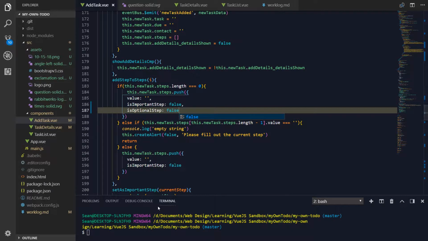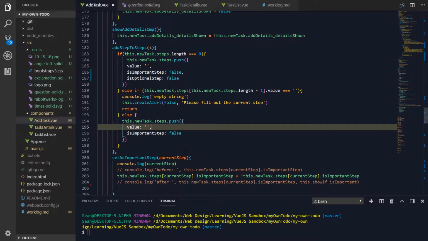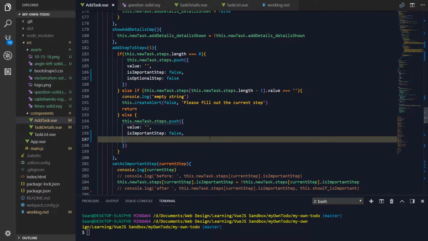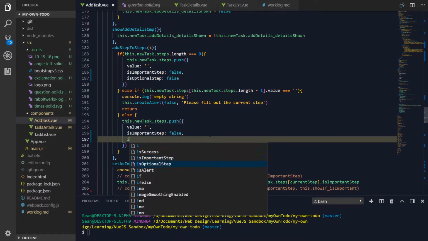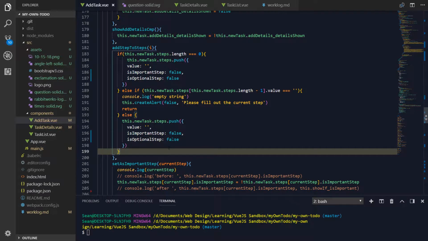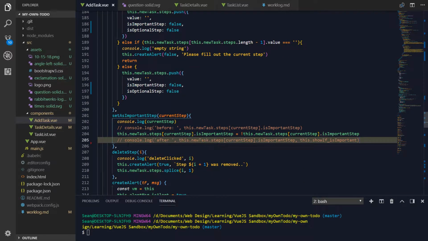Same thing with this down here. We're going to want to put another one. Is optional step is also false. And okay, so when we push that, we'll have to have our own method for that.